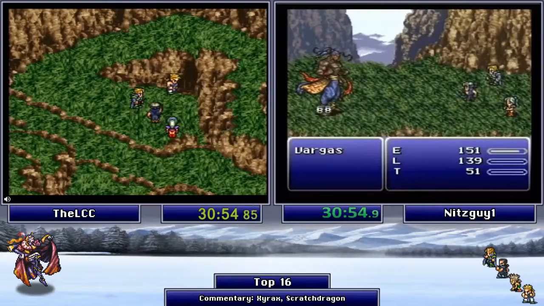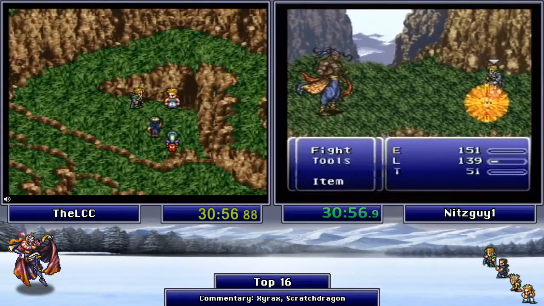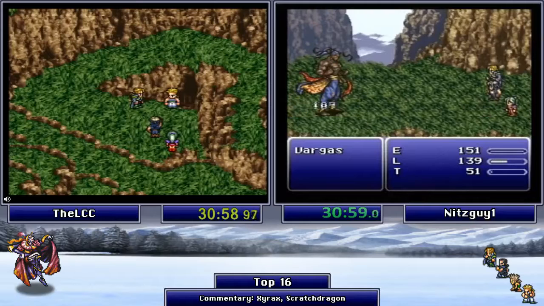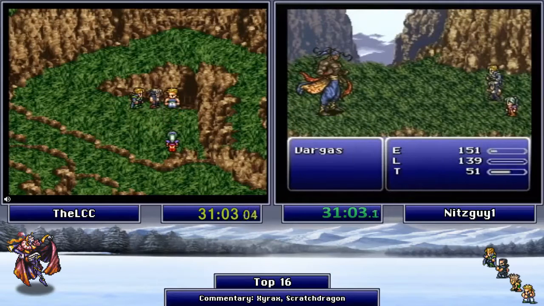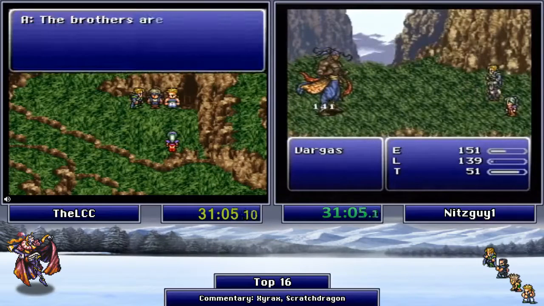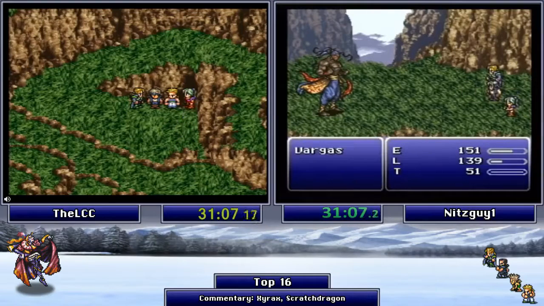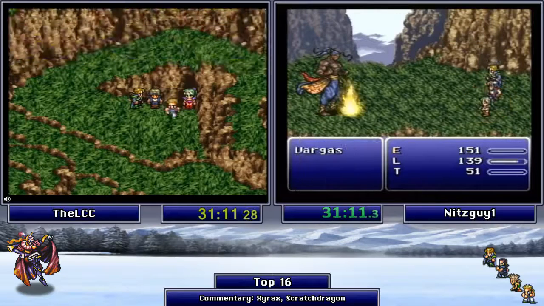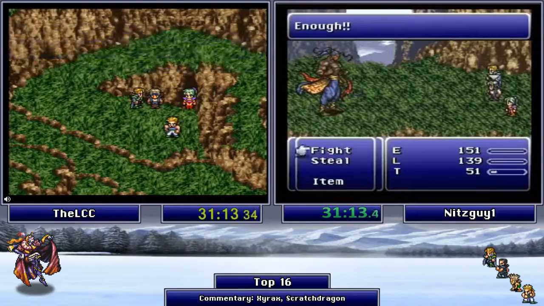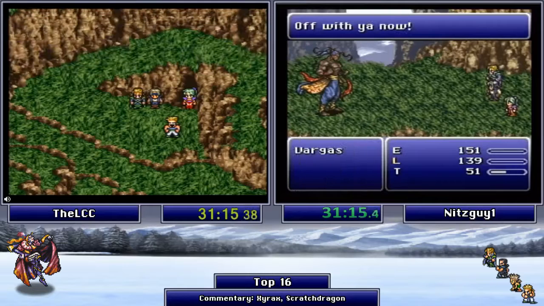Weirdly enough, Sabin's Blitz is a fairly common fighting game button combination, and I think he was supposed to be a throwback to fighting games as well. Final Fantasy, of course, also was originally supposed to be called Fighting Fantasy, but that name was already taken, so they had to change it. Aha, we learned something today.